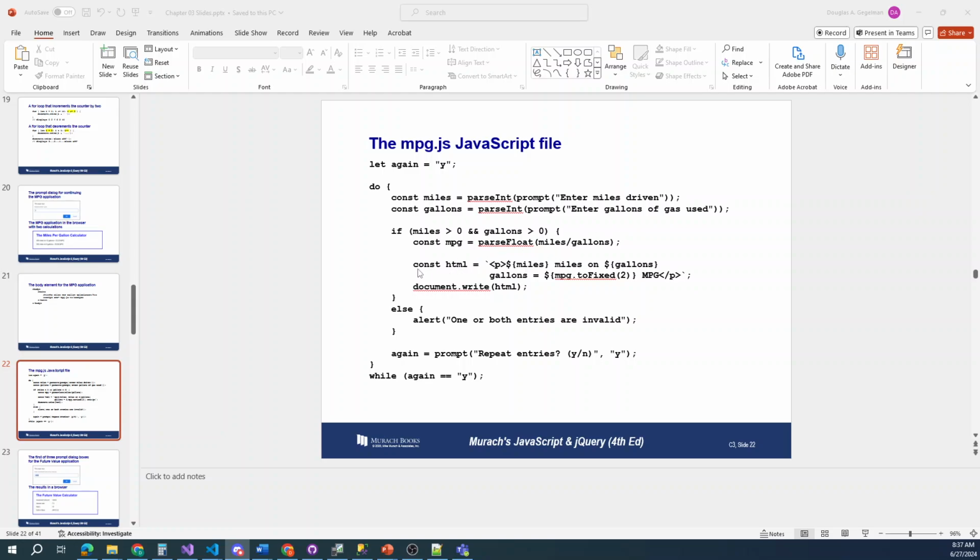And again, you can see they got some constant HTML here. And what they're doing with this constant HTML, we haven't really seen anything like this yet, is they're taking a variable, it's a constant, it's HTML, and you can see the little tick sign here, that's the key to the left of your number 1 key on your keyboard.